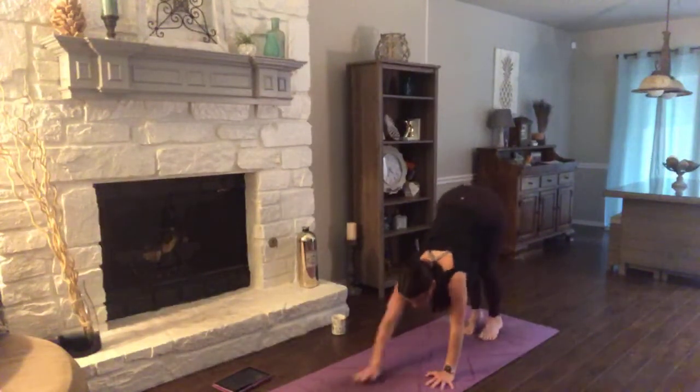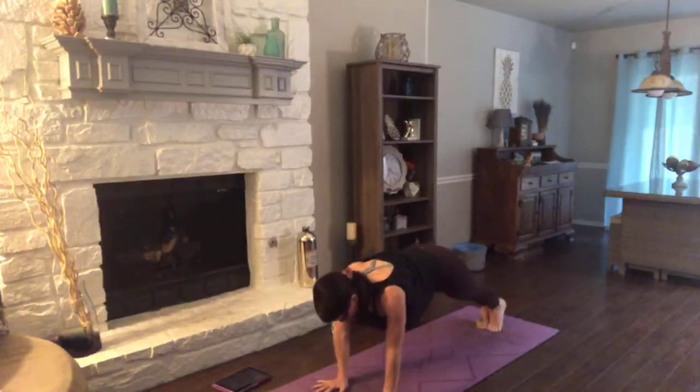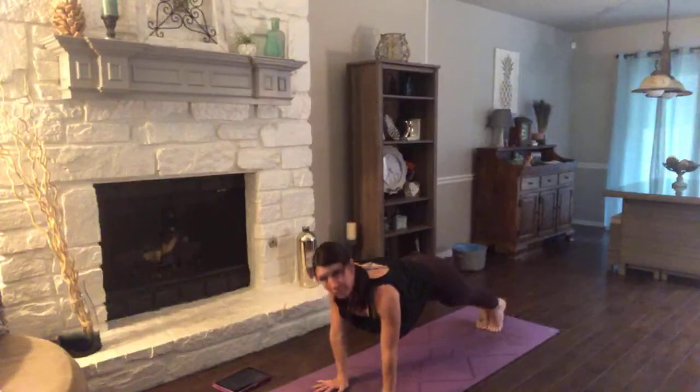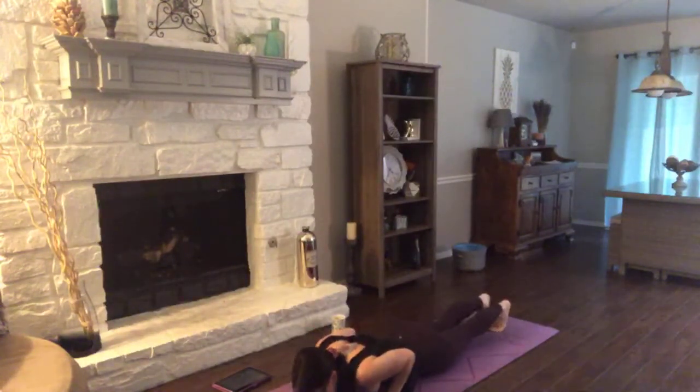You're welcome to drop your knees down for a knees down plank. I'm going to stay up because my knee is hurting me. Breathe it in. Exhale, lower all the way to your belly. And let that lower body relax.